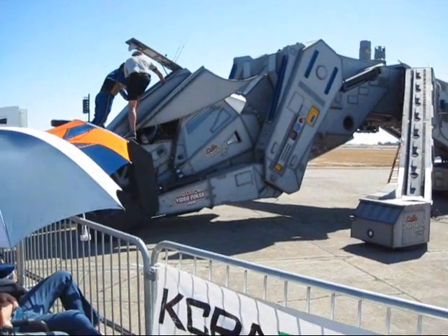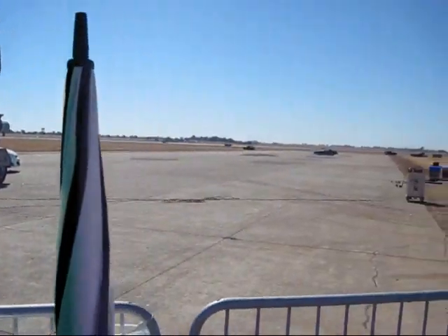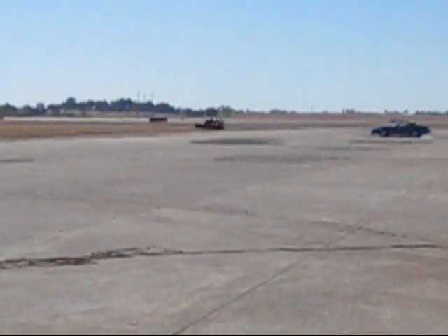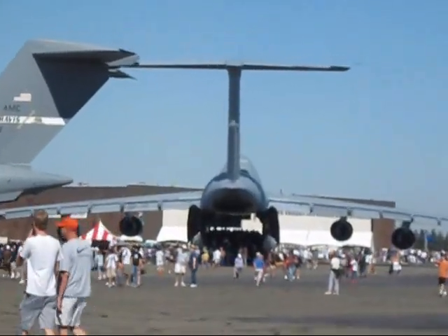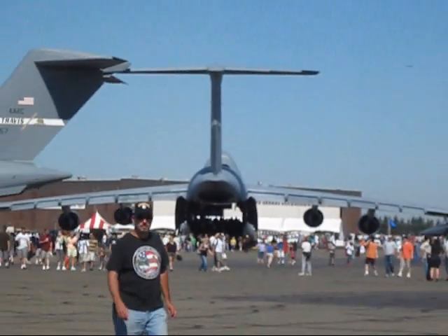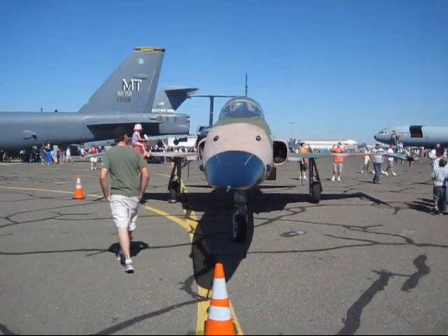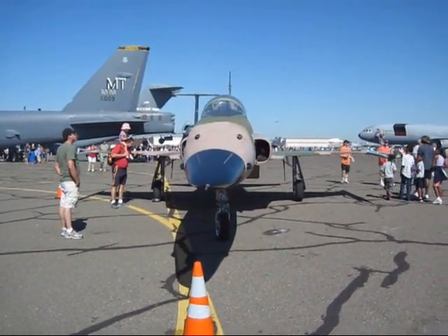This here is Robosaurus. He drives around. This is his head right here, and there's the wheels. These old nasty cars over here are cars that he's going to chew up and eat up and flamethrow on and do all kinds of crazy stuff. Here's looking at the tail end of a C-5 — you can see right down the middle of it. These things are absolutely huge. The elevator on the back is at least 40 or 50 feet off the ground. We're going to go walk through it in just a few minutes. Not sure if this is a T-38 or an F-111 — we're going to see if we can investigate and check it out some more.